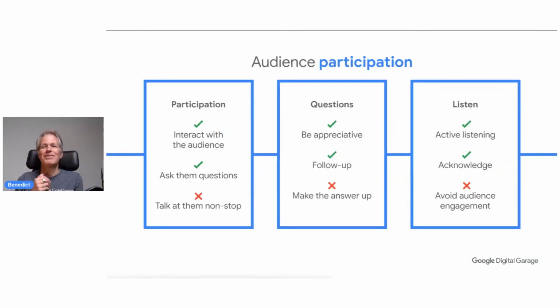Okay. Audience participation. So interact with the audience. No matter how small or large, there are small ways you can interact with the audience and keep them interested. With large groups, ask for a quick show of hands. How many people in this room watch Game of Thrones? You know what I mean? I'm going to do that now just for fun for you. Put an emoji, please, if you watch Game of Thrones.